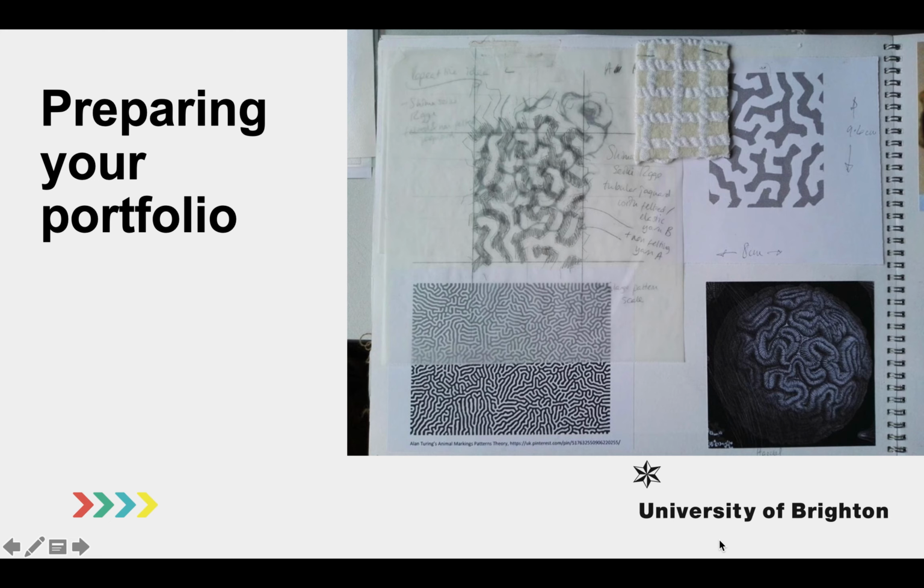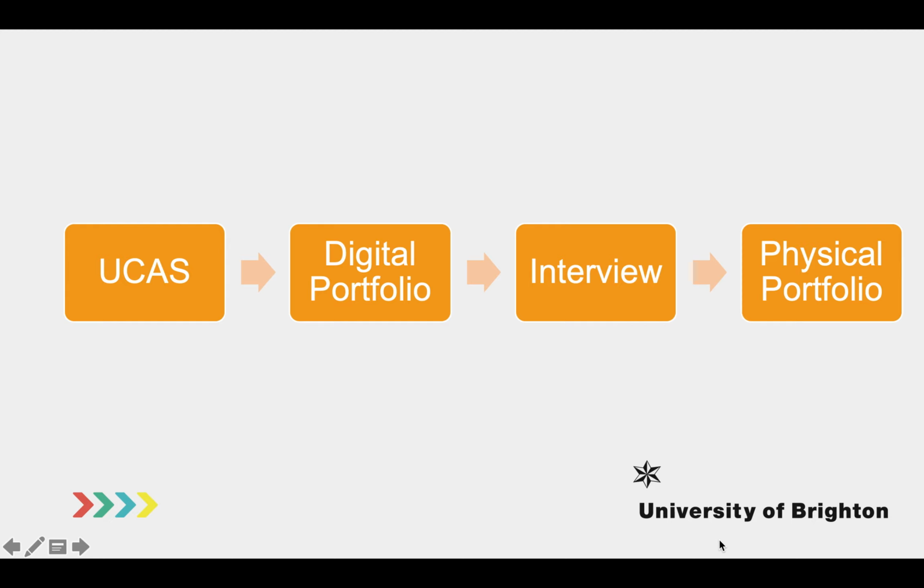So, what should be in your art and design portfolio? Well, obviously, one of the key things to think about is what the portfolio is for. Traditionally, you filled in your application form via UCAS. You would then be asked to submit a digital portfolio, and that digital portfolio would then determine whether or not you would be invited for an interview.